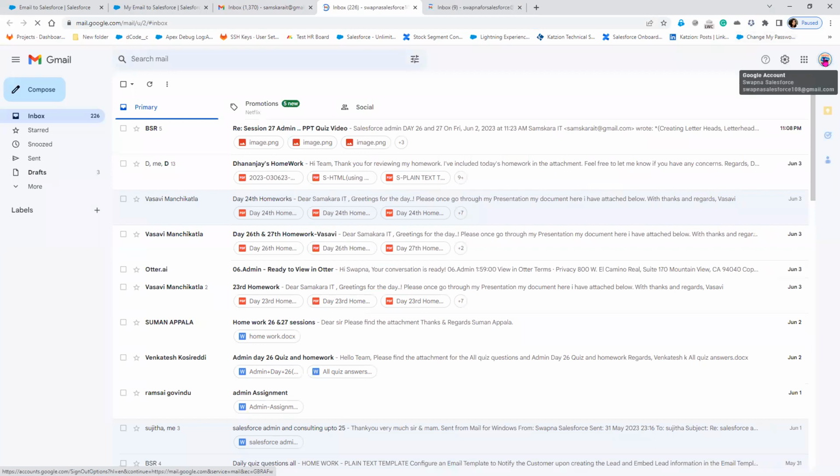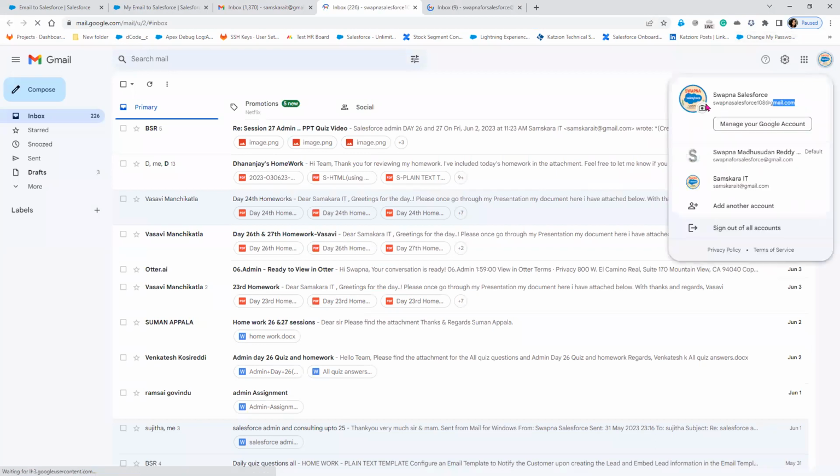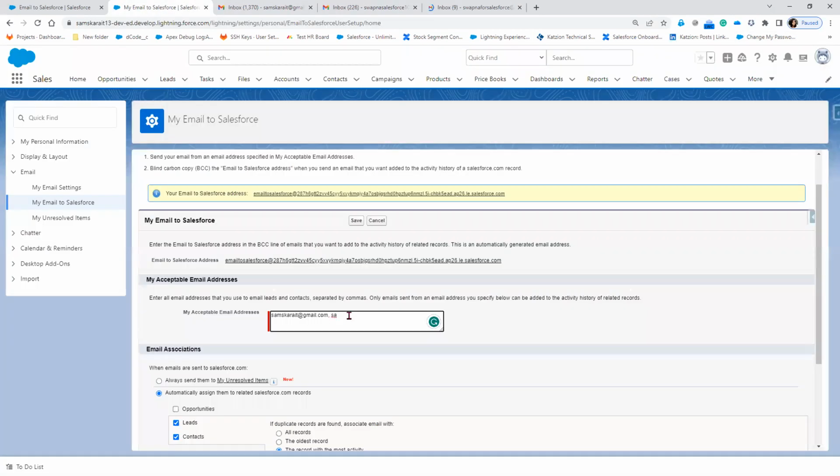This is the Samskar ID, and the other is Salesforce 108. I'm going to add that one here also, so from that 108, I'm going to send an email to Salesforce. Whoever is sending the email to Salesforce, that email address needs to be added here. That is My Acceptable Email Addresses.